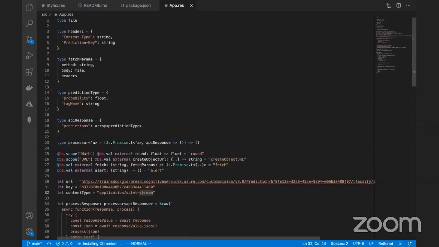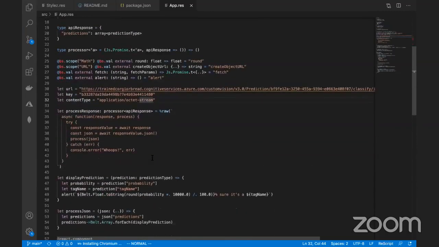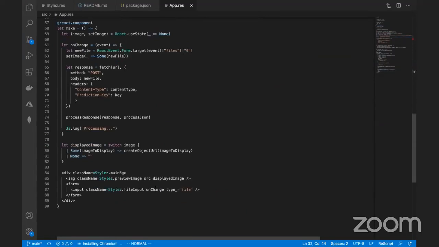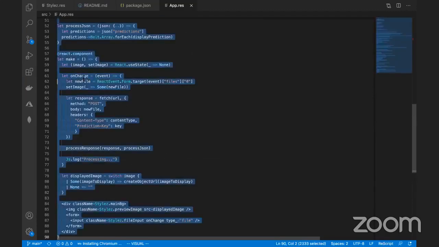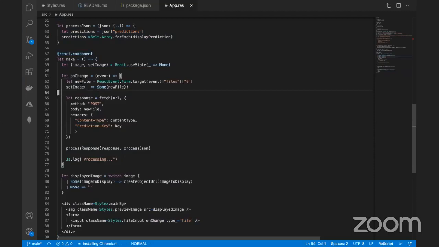Okay. And then dito, so pag mag-upload tayo, matitrigger si on change, which is this one. Tada! On change. So then, kukunin ko lang yung file from the event. Isa lang naman yung file na yun. So get the first file.